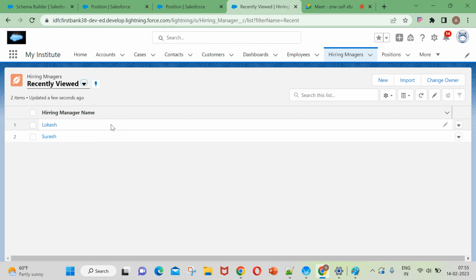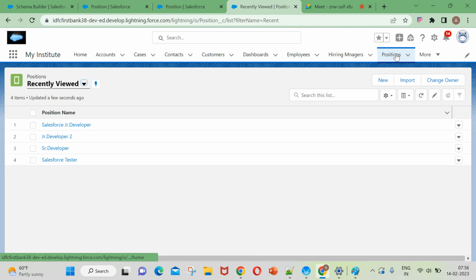But now if I deleted the Ramesh, the parent record, under that parent record one child record is there. Will that child also be deleted or is it present? Present. Upon deleting the parent, child won't be deleted. It will still be present in the position object, means child object. Can you see?